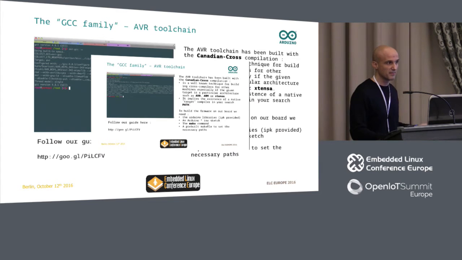Usually we deploy the binaries, since the average user needs just them. With that I mean that you can not only build Arduino firmware on your board relying on its libraries, you can build AVR firmware for your MCU. If you have some AVR code, your personal code, you can just build it on the board and then flash it again into the MCU. To build the firmware you need, as I mentioned before, the Arduino libraries, an Arduino sketch, and the make command. And of course a prebuilt makefile, which I edited just to modify some paths. So at the end, as I'll briefly show you, you'll get the firmware in the very same folder.